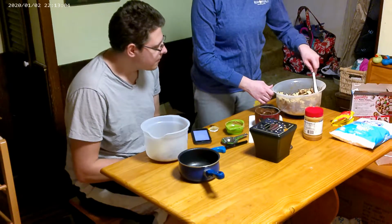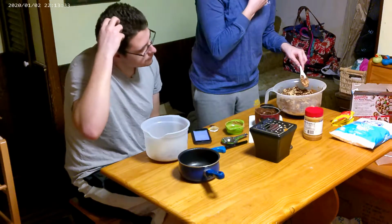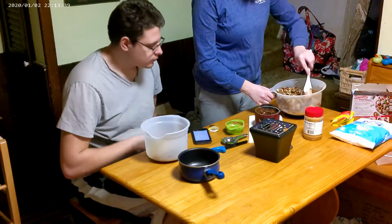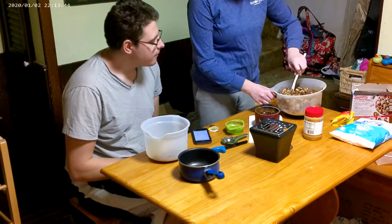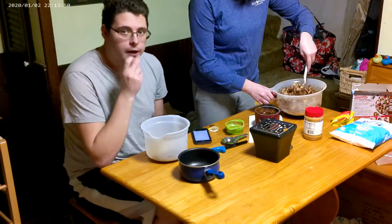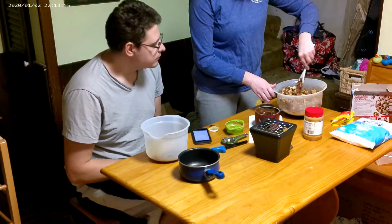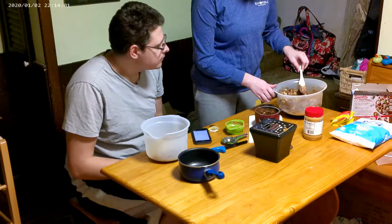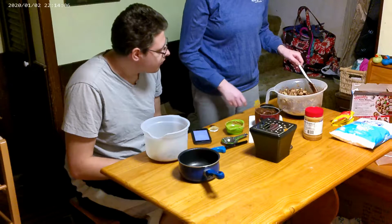It's good. You use the chocolate. We're gonna be out of cereal in that bucket before it's all added in here. Should I put a little more in here and then we put the rest in there? Oh, you want it all in there? I don't think we can mix it all in here.